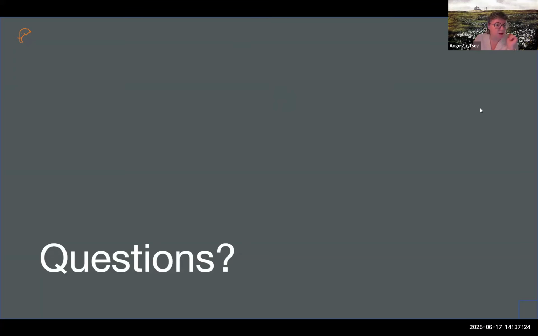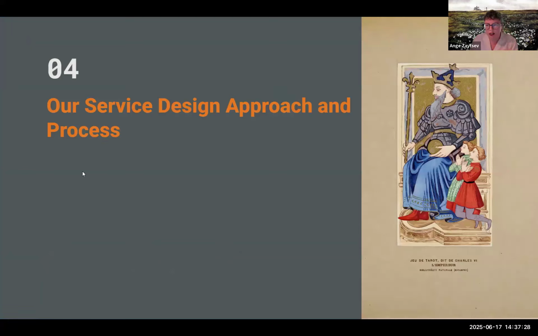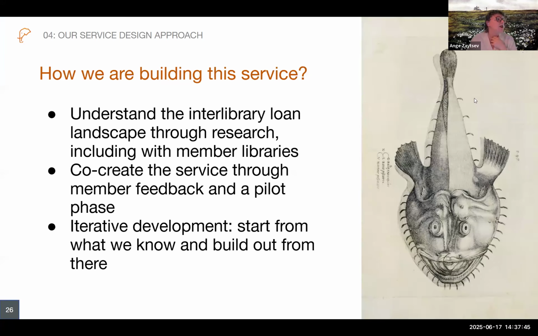Okay, so I want to finish this presentation by talking about our service design approach and the process that we are following to develop this service, because this is very much based in service design principles, if anyone has looked into that and is familiar with that concept. Because we want to make sure that we build a service that is responsive to the needs of our member libraries, we have been using service design principles. So we've conducted a lot of research to date, and we plan to continue to do user research to inform our service development. Co-creation with our member libraries is another key part of this work, and we are doing this by undertaking the pilot project. So by working hand in hand with our member libraries through the pilot, we'll be shaping the service to meet their needs.